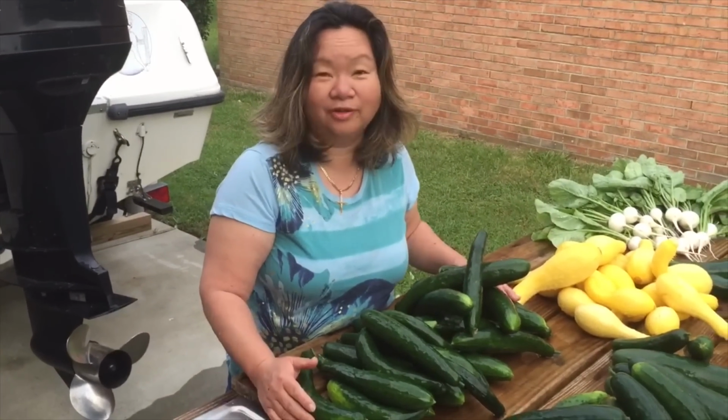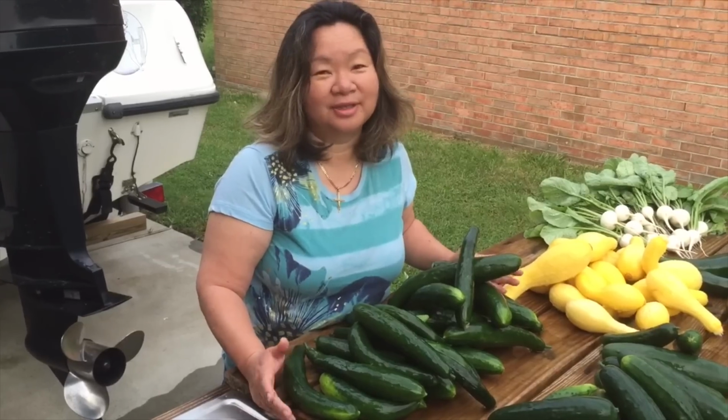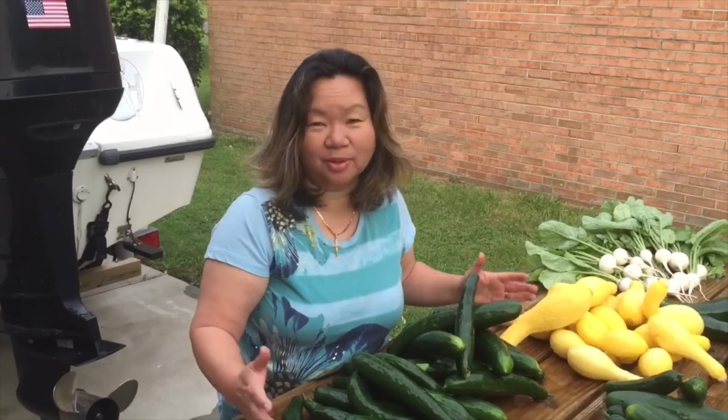This is one of our harvests. We're going to get that for several more weeks. Every couple weeks we're going to get this much.